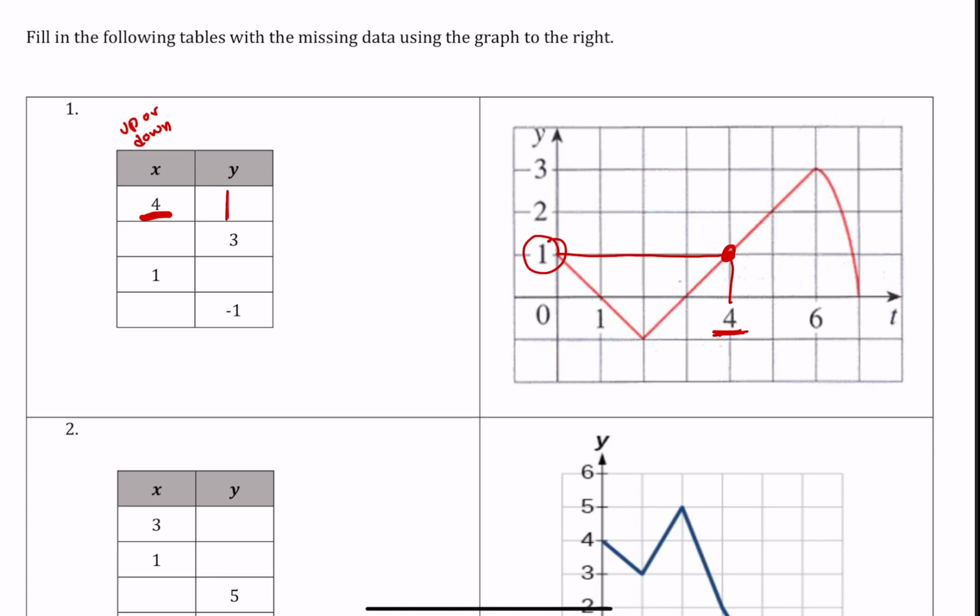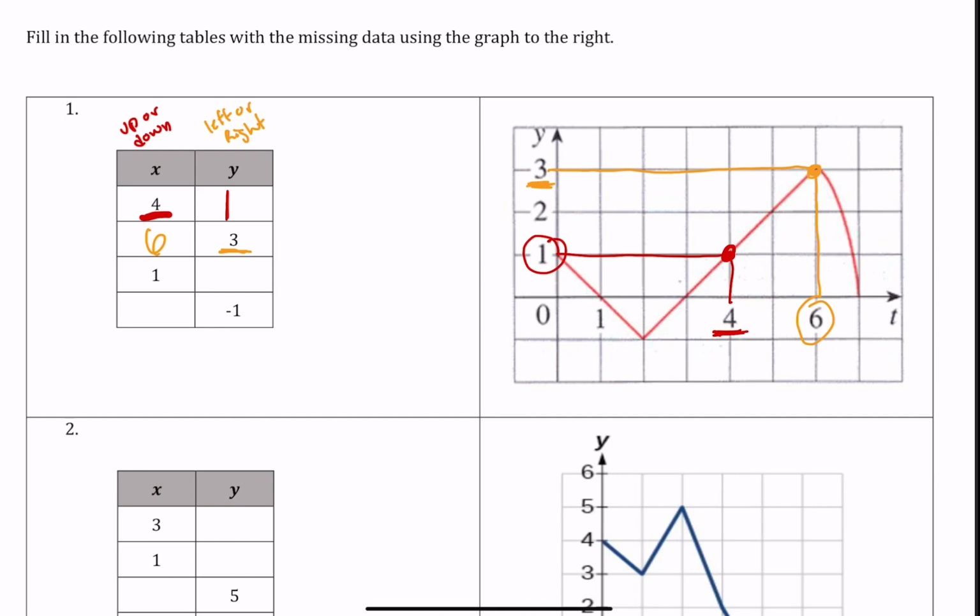In the next one, we have 3. 3 is a y value, so that means we have to go left or right to get to the graph. I look for 3 on my y-axis, which is right here. I go to the right because that's where the graph is, and I've hit it. Then I drop down, and there's 6. So 6 is my x value.